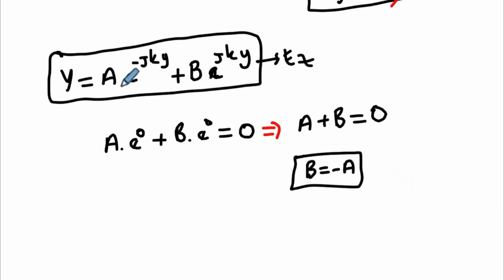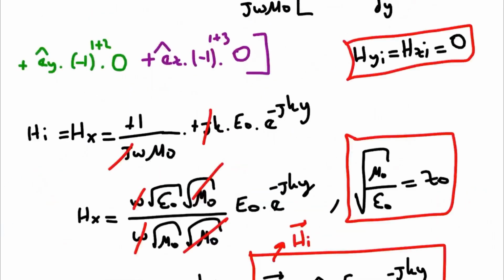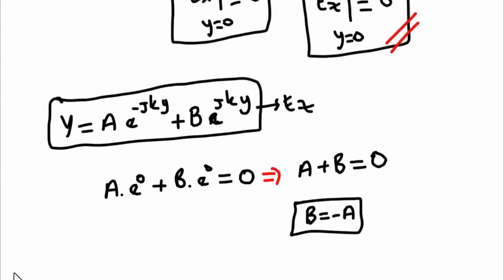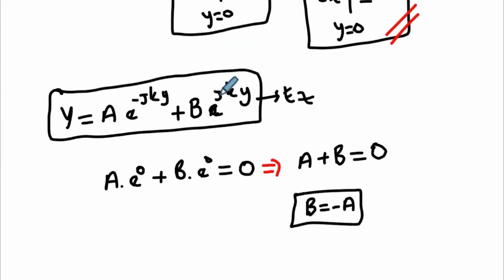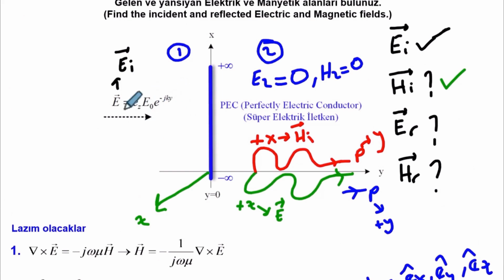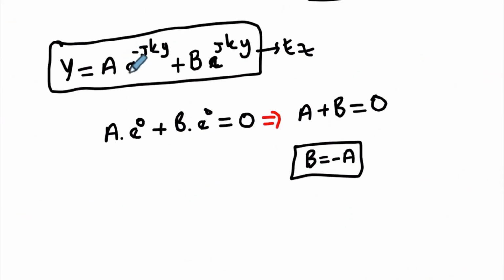Why? Because I actually know one of these, either a or b. I know that there is a total of the incoming and reflected areas, which are the electric fields here. And I'm looking at these in relation to the question given to me, guys. Look, there's something here. E0 times e to the power of negative ck. So, in this result, this is the incoming field. I only don't know the reflected electric field here. And I'm telling you that there is both the incoming field and the reflected field here. So, the incoming field I have is e to the power of negative ck, and a few numbers that start with e. So which one here? With negative ck corresponds to the one with a.